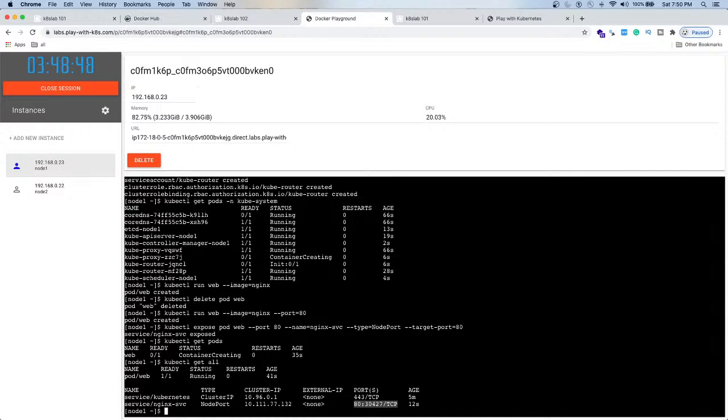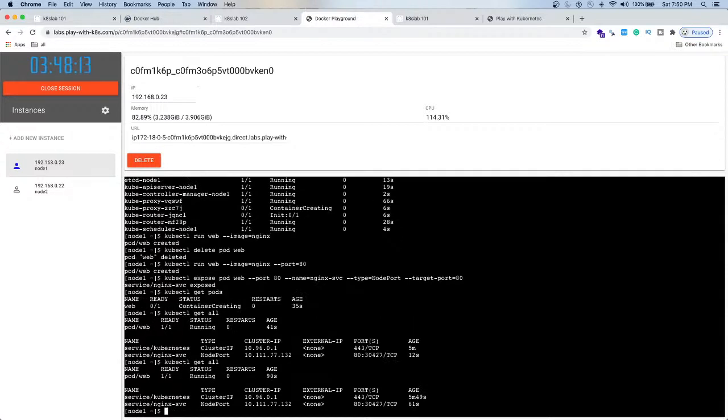Yes, port 80 is the container port, and this is the port which the service will be using. You could have the service have a different port and the container have a different port. Again, a complex setup is not recommended, but in some cases you have to use it. So in most cases, you will see the container port and target port will be the same, but there's a reason these are two different entities. Let's see if our pod has come up.